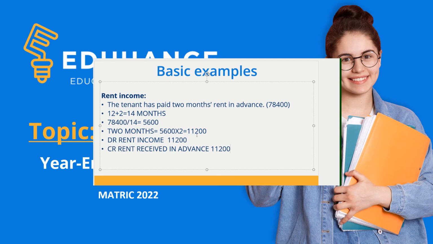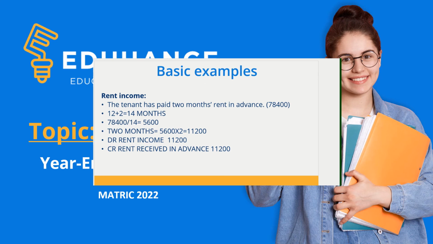So why did we decrease the income? Again, we've received the money from the tenant, but they have not used the premises for those 2 months as yet. So we have not provided them that service as yet. We have not provided them the right of use for those 2 months as yet. So it's money we've received in advance, but we haven't earned that income. So until those 2 months have passed, we have to decrease it from rent income and recognize it as a liability, meaning that we have the obligation to provide them the rental property for those 2 months or else return their money back.